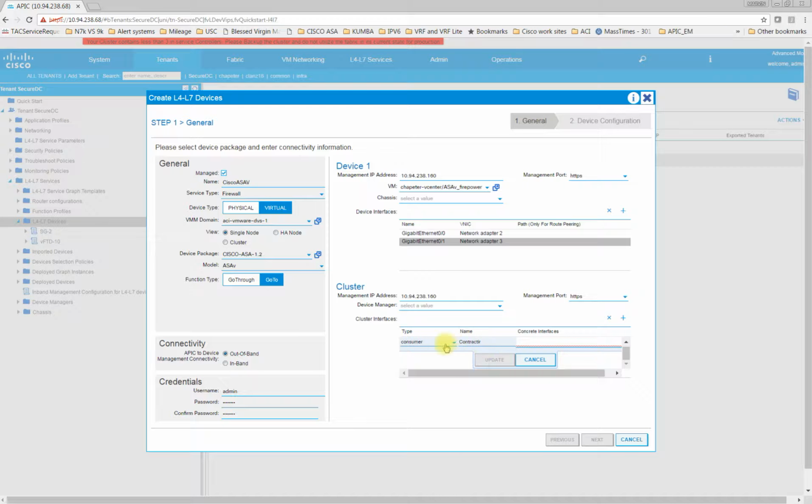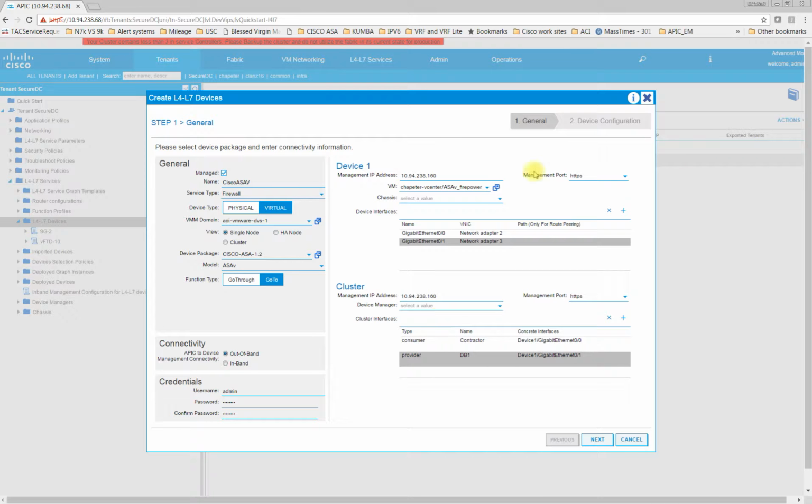It has nothing really to do with the EPG. DB1 would be my provider. Again, it's just a name. It has really nothing to do with the EPGs.